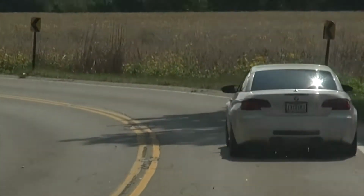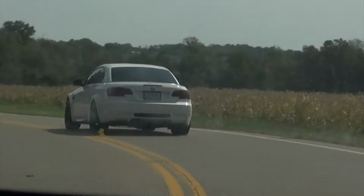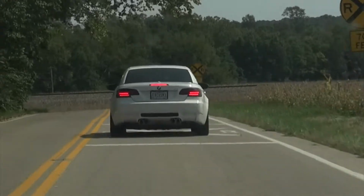The driving position in this car is really good. I was afraid you might sit up too high, but you actually sit pretty hunkered down in the car. The seats, I think these bolsters are electronically adjustable, so they do hold you pretty well for stock leather seats. Materials are good in here. I mean, it's a BMW, it's a sports car, but at the end of the day, it is kind of like a 3 Series, and 3 Series are pretty comfy cars, nice cars, well made.